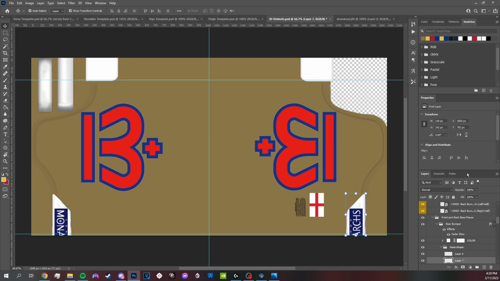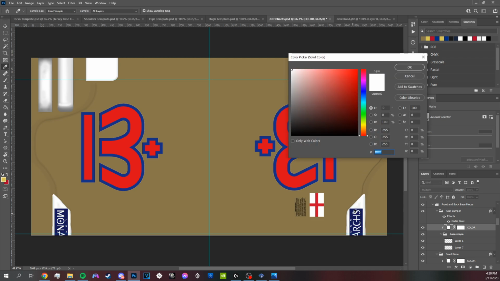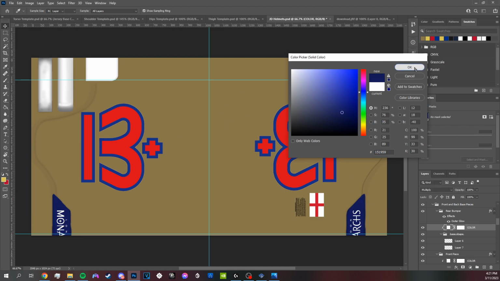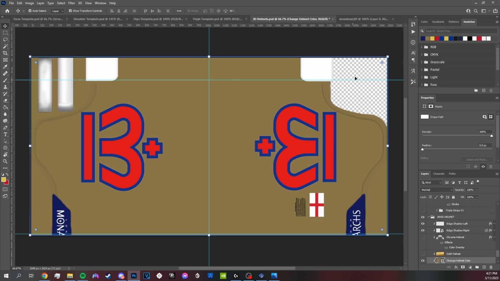So all I gotta do here is just change the color. So if I want to change the color here, I would just go on here. I believe you could just change the back pieces colors like that. And I would just do that, boom. And it kind of just fits in there. There you go. That's good. Boom. Put that on there. That looks good. You could change the front plate to blue as well, but I'll keep it like that. It looks nice. And we're finished for this part of the helmet. So let's get to the numbers.